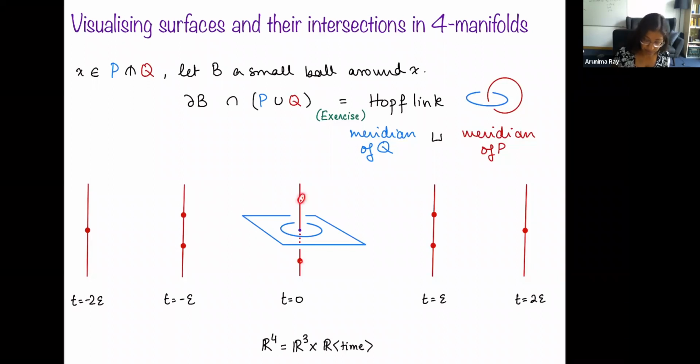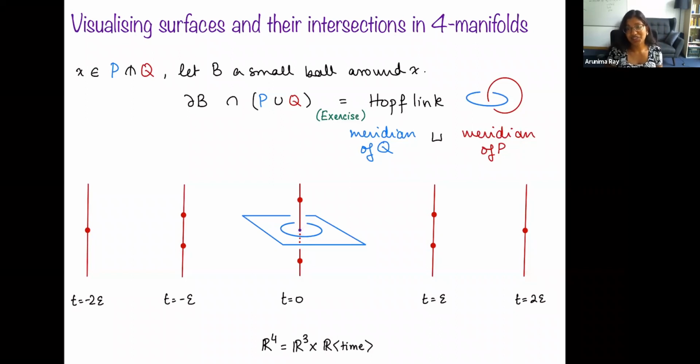So remember, these red dots show me the red circle. And the meridional disk is precisely the union of these line segments that I'm highlighting right now. These don't look like a disk perhaps, but it's precisely a disk based on what we saw in the previous slide. And even now I see that this disk, which is split up into line segments, intersects the blue surface P at exactly one point. And of course it does. It's that point of intersection at precisely the origin. Okay.